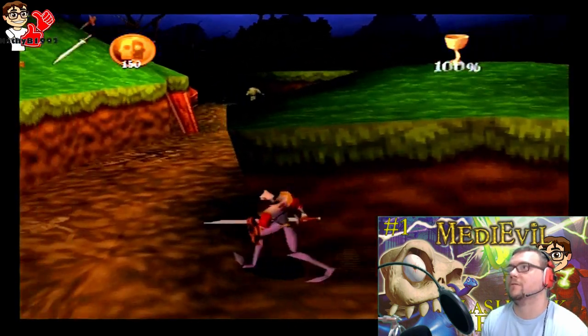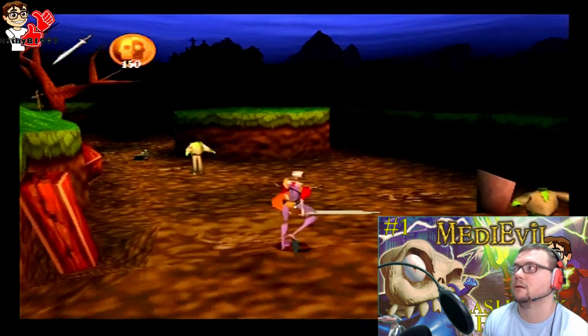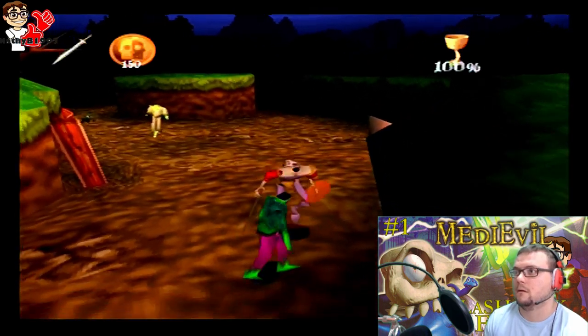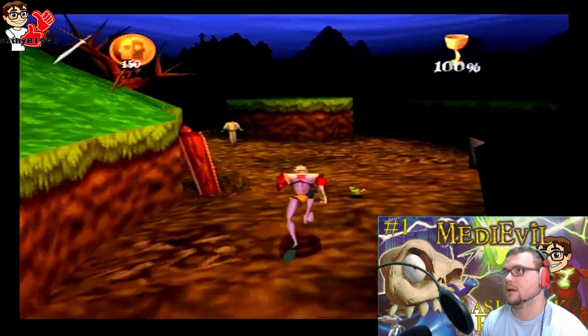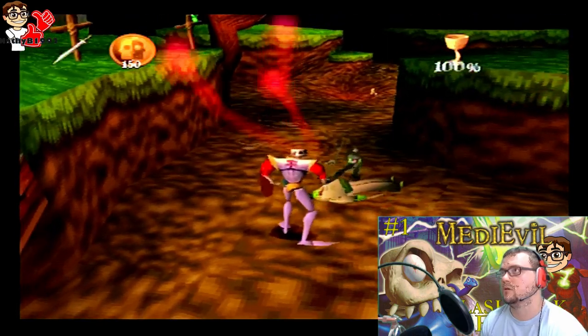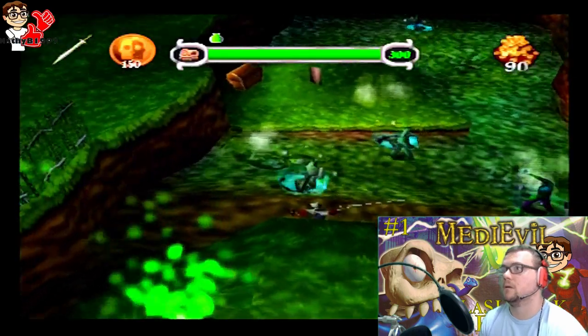You don't see that much with old games where the surroundings actually affect the enemies a bit. Oh, hello boys. Look, I will continue to kill you. Yeah, stabbed you. Now I'm gonna attack you. Come on, boys.